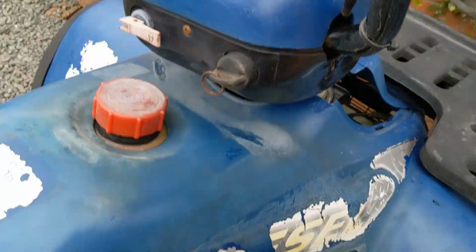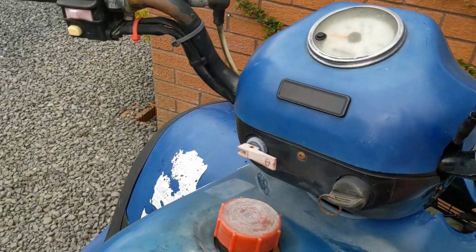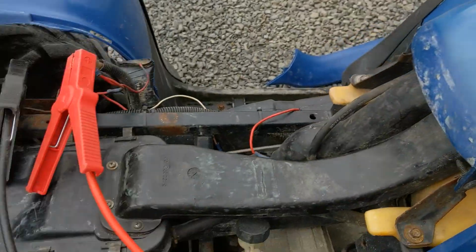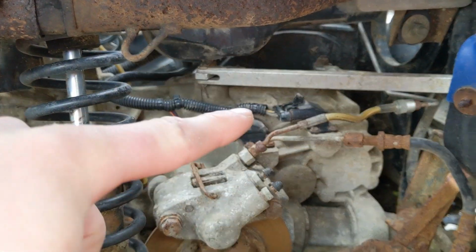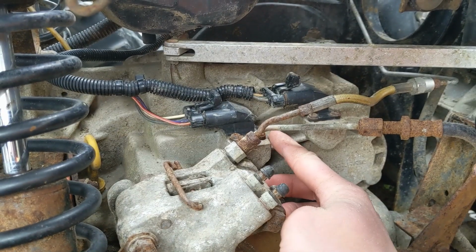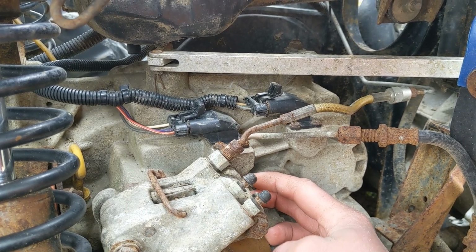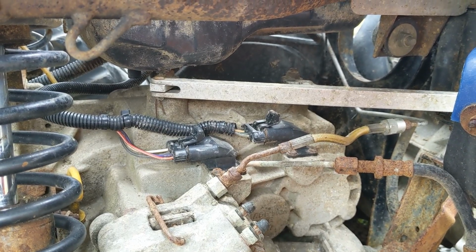The only good thing is the neutral and high indicators did start working. I've got the battery hooked up to it at the moment, but you can see I've still got no lights. I suspect inside the transmission where it earths on each gear. So if you imagine, let's have a look. There are the little connectors which go up to the lights. When I change the gear, a little contact meets the plug inside, so I suspect there's a fair bit of rust on that contact. So hopefully with a bit of use they will start working again, because they were working as I was driving it, but more problems have been identified.